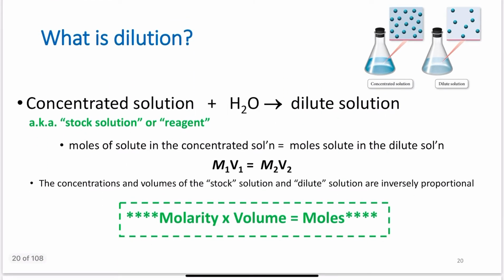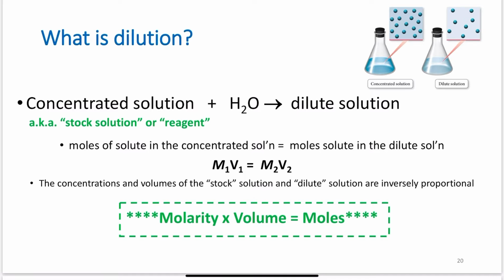So what is a dilution? When I talked about terminology at the beginning in the first module, we talked about concentrated versus dilute and how these are relative concepts. Dilute just means I have fewer particles of something dissolved in the solution as compared to another solution. So the easiest way to think about it is like, say you take a package of Kool-Aid and you dissolve it in water, you add your sugar to it, but you decide that it has too much sugar.